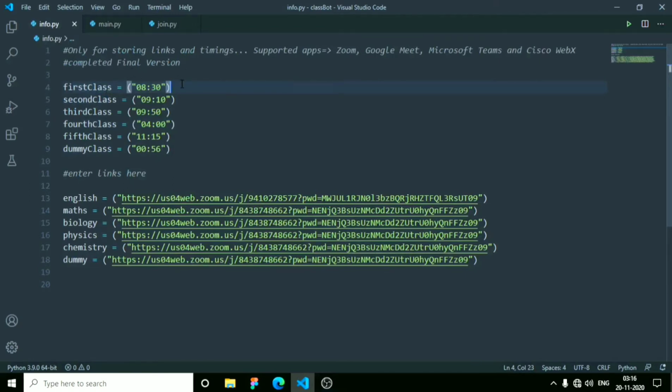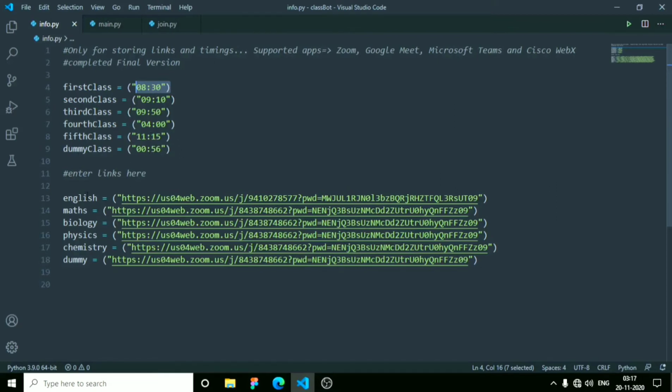So once you download the code from GitHub, which will be in the description, where you can find all the links, here you need to define all of your class timings. So if you have first class at 8:30, you will enter first class 8:30, then second class 9:10, or whatever time you have your classes on.